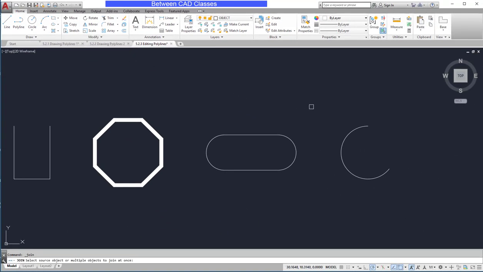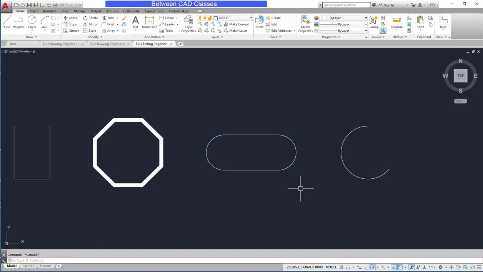For this one, I'm simply going to select all the segments I wish to join together. For this to work, they actually have to be snapped endpoint to endpoint with no gaps or overlaps. Then I'll press Enter. My command line tells me 4 objects were converted to one polyline, and I can now see that this is one selectable polyline.